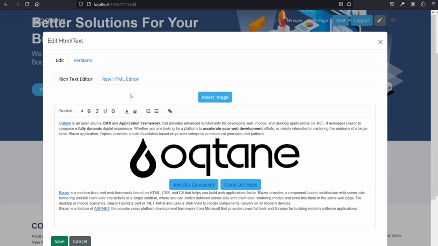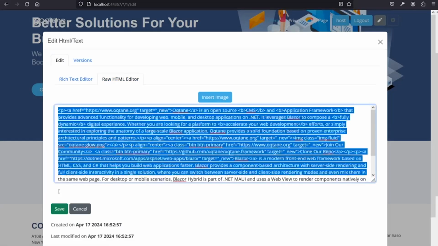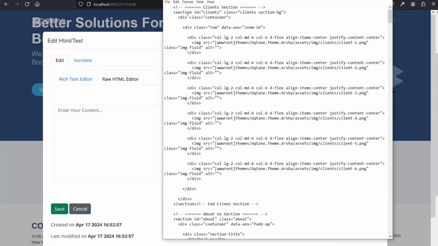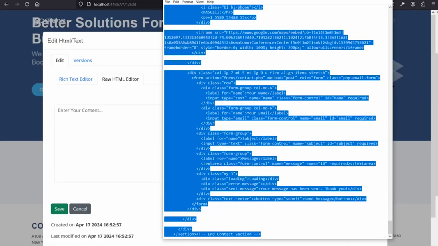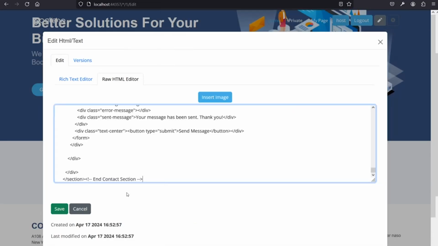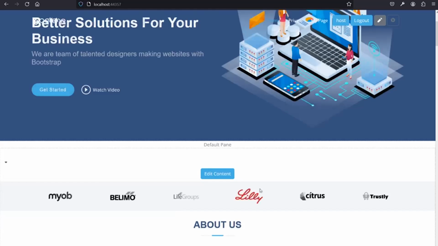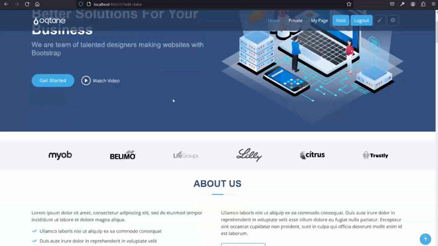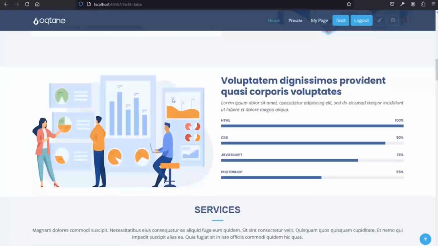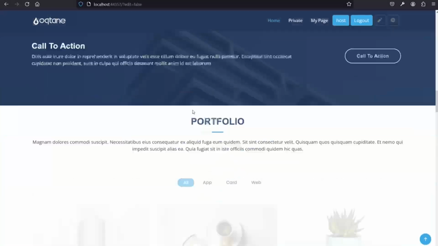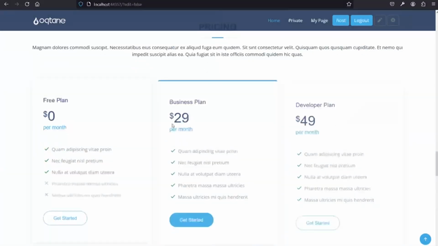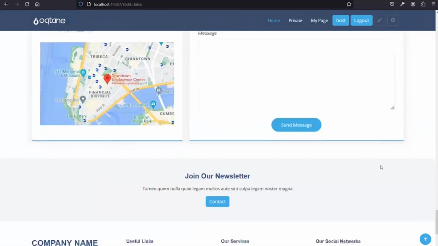And I can go in and edit content. I'm going to go into a raw HTML editor and get rid of all of this content that was initially included. I have a whole section of content which I've taken from that Arsha template from the HTML file. I'm just going to plug it in here and save it. And boom. I now have a site that looks just like the Arsha theme and has all of the nice animate-on-scroll effects. It's got the JavaScript all working properly. And so that's pretty cool.